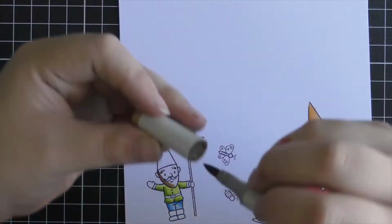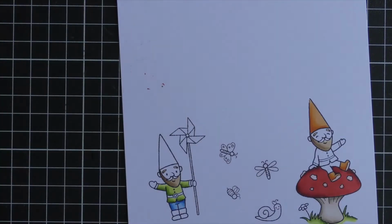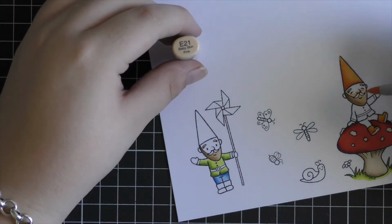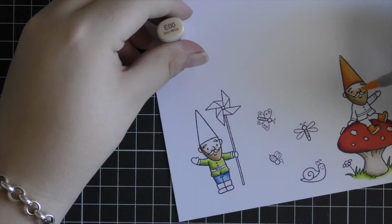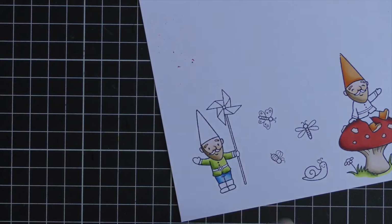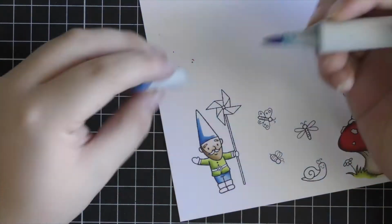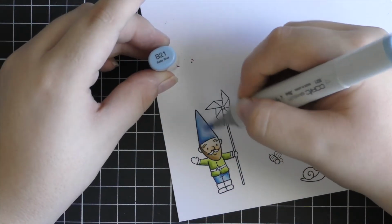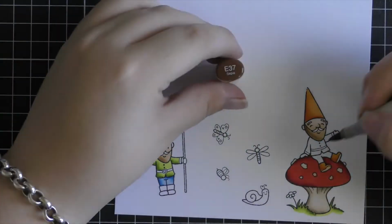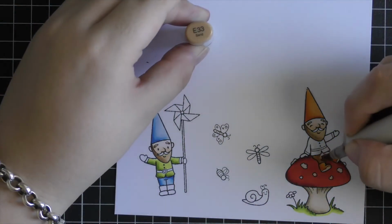Now I'm going in and using some browns for his little eyebrows and beard on both of the little gnomes. Now I'm going ahead and using one of my favourite trios for skin tones here, and just colouring in both of their little faces and their ears. Then I decided to go ahead and use the same blues that I did for the little pants for the gnome's little hat.